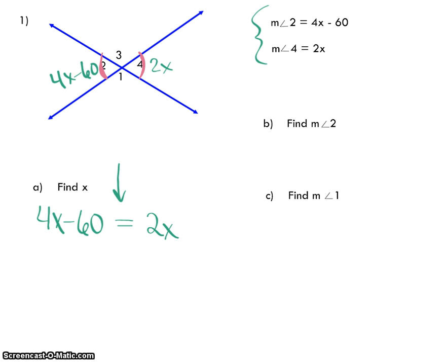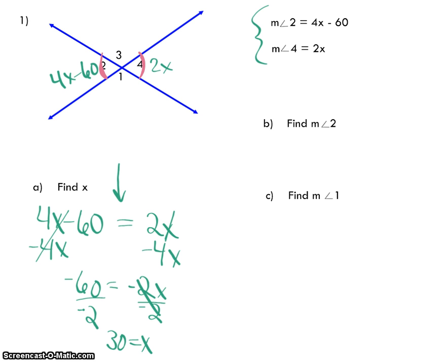So we have an x on both sides, so that means we have to cancel one of them. I do not want to cancel the 2x, because that will leave me with nothing over here on the right side. It'll be a big fat 0, and that's not something we want to do. So instead, we want to subtract 4x. And yeah, that'll give me a negative, but that's okay. So I'm left with a negative 60 equals negative 2x, divided by negative 2. The negative will go away anyways, and you get 30 equals x.